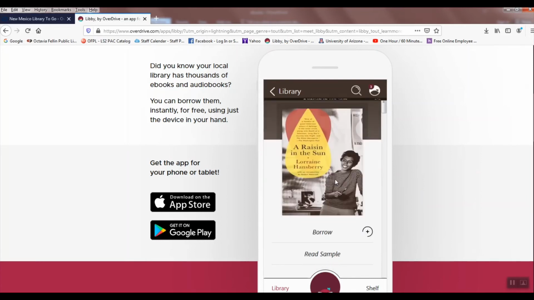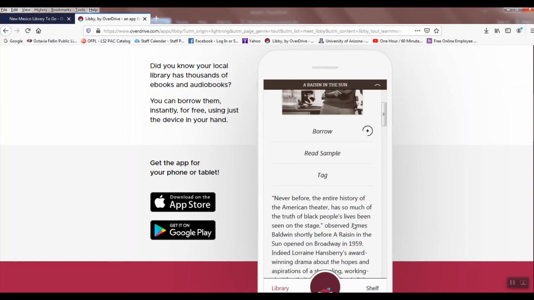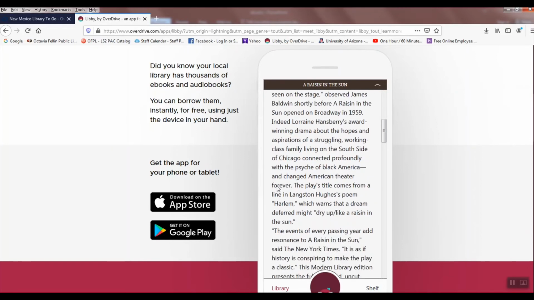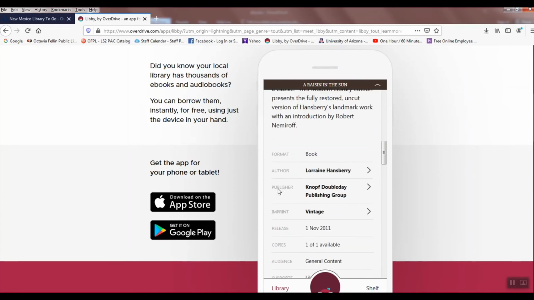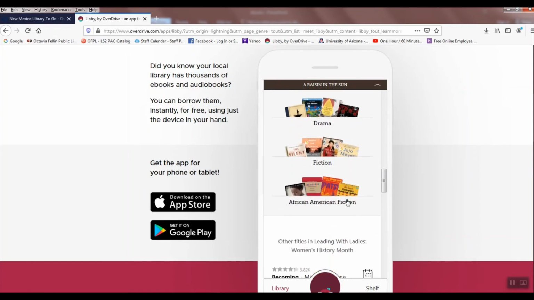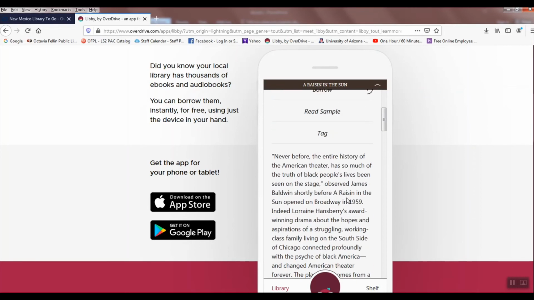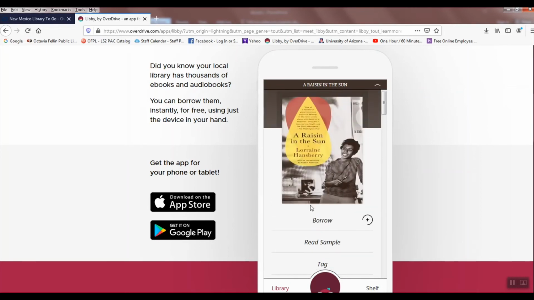So this is A Raisin in the Sun, and it does give us the option to borrow, read a sample. Here's information about the book. Also letting us know how we can access the book. So let's borrow this book.